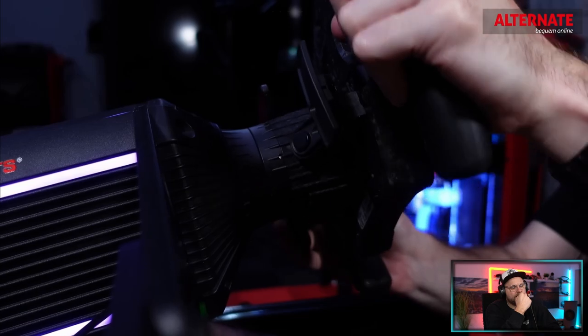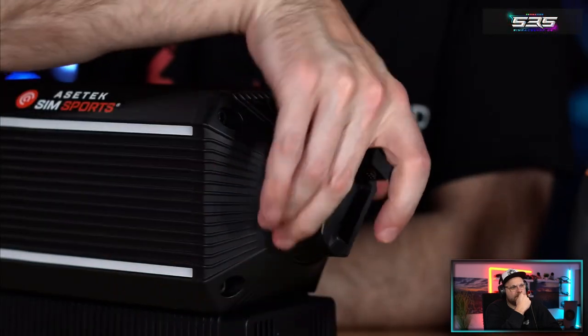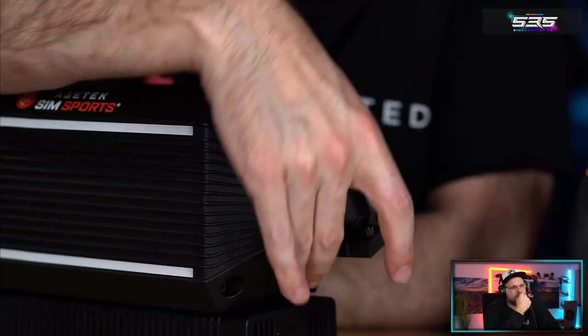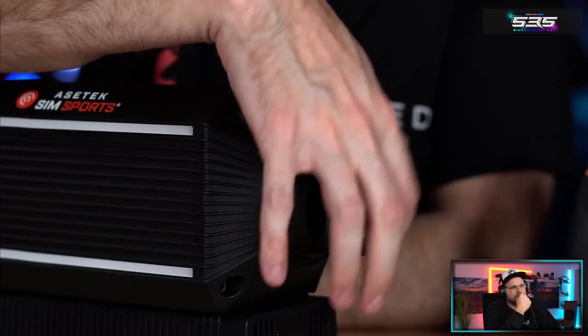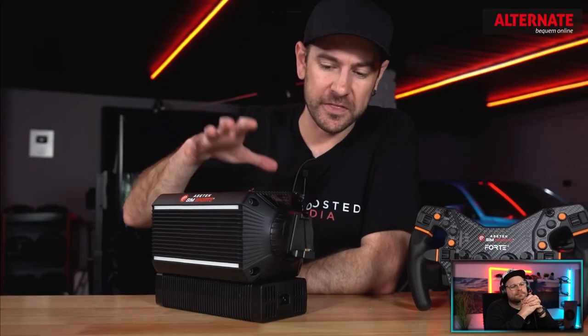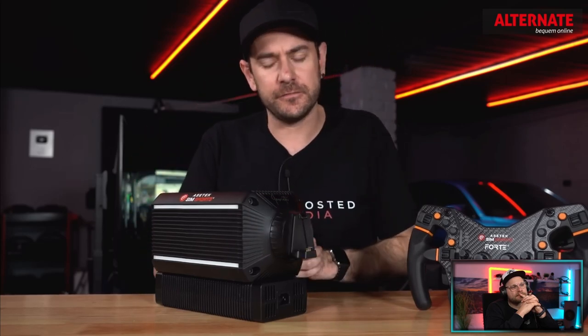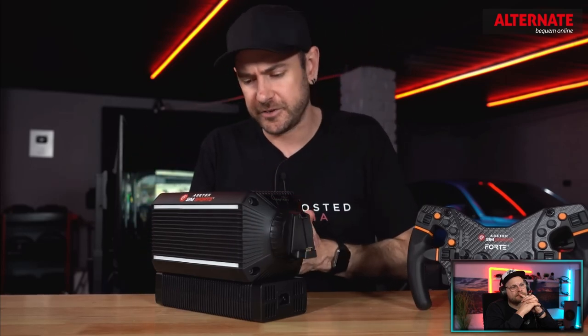Now, circling back to these little pogo pins that we were just talking about before, you might be wondering, given that it's a direct drive wheelbase that can spin at least mechanically infinitely, how on earth are they getting that data and power through the motor to a physical connection on a PCB in the back of the board without it winding up and tearing itself to shreds? So what they've done here is a little bit different from what we've seen from most other manufacturers.